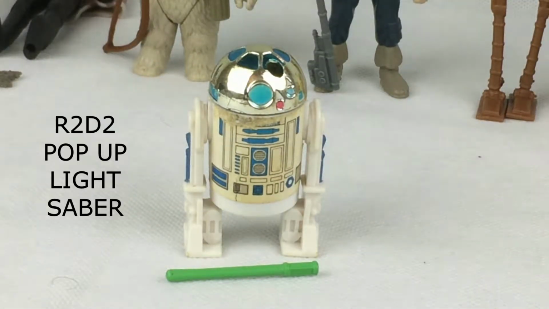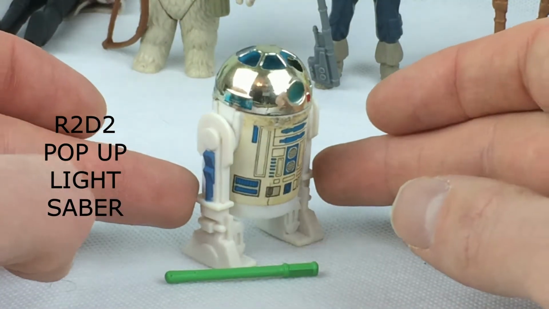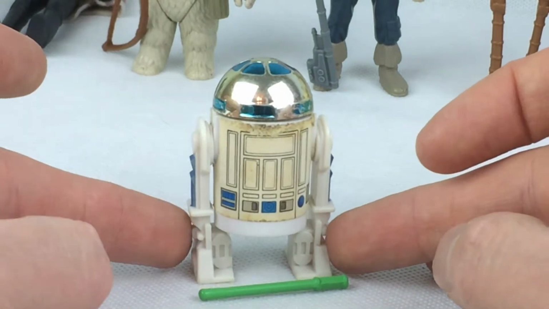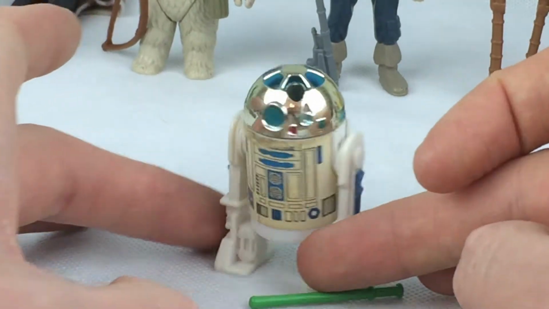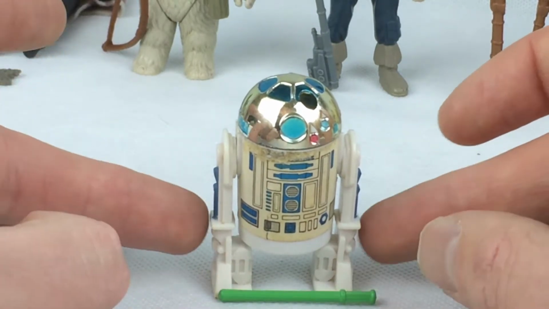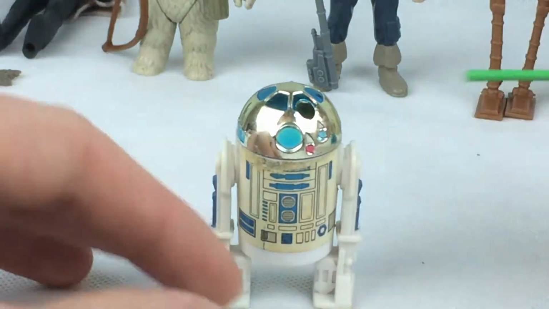Okay, so first I thought we'd have a look at R2-D2 with pop-up lightsaber because he was first on the list. If I do a quick turnaround, you can see the stickers are similar to the previous R2-D2s. You obviously had the R2 from the first unit with the head with nothing on it, and you had the second one with the stethoscope. This one you've obviously got the pop-up lightsaber.